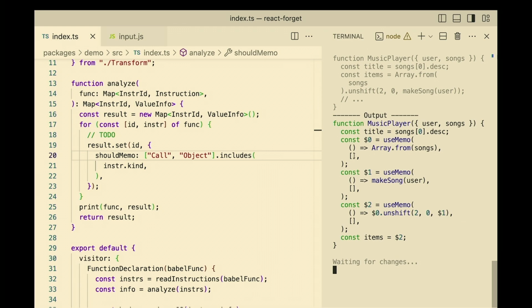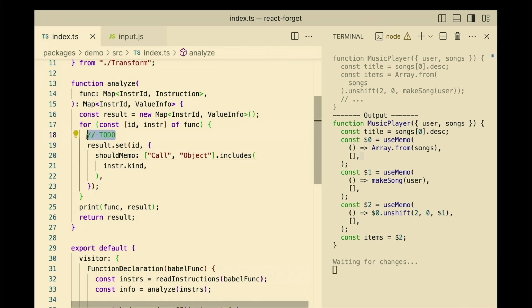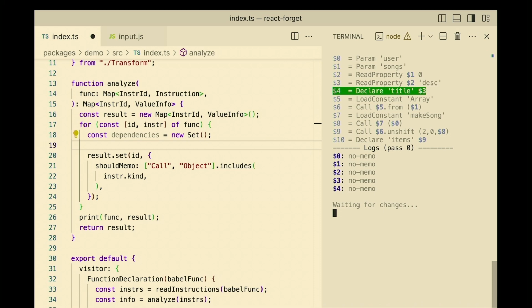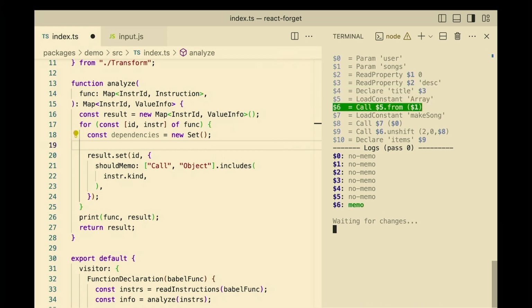But it still doesn't look quite right. Oh yeah, we're missing the dependency arrays. Well, what should we do here? How do we fill in those dependency arrays? Well, maybe we can take a look at the low-level representation to give us a hint. So we skip to the call instruction, which is what we're actually memoizing.